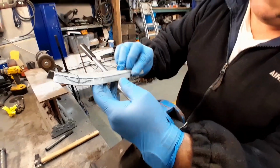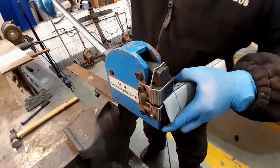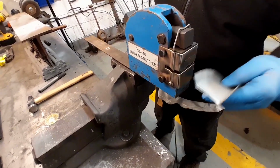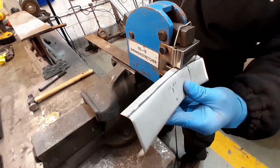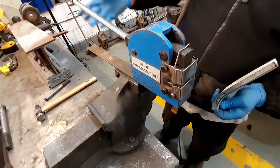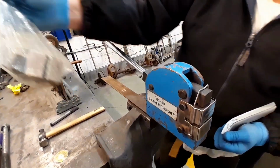I'm going to check that on the car, see if that's enough. I have to give this bit a bit more stretching, I'd say. In fact, let's get it now, because I think it does. A little bit more on the edge. These are fairly cheap machines, they're about 100 quid-ish, and they come with this set of shrinker jaws.